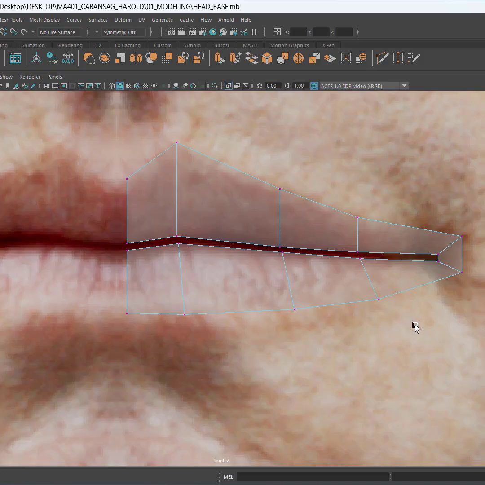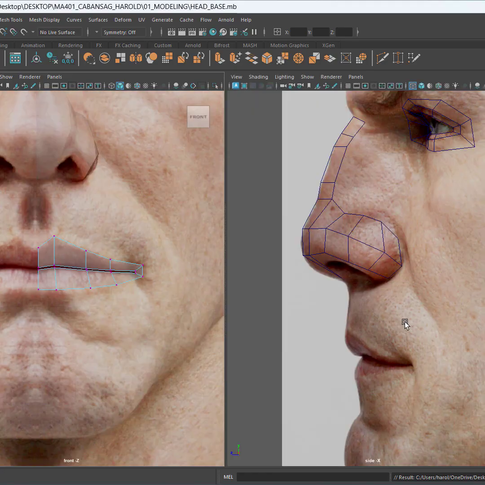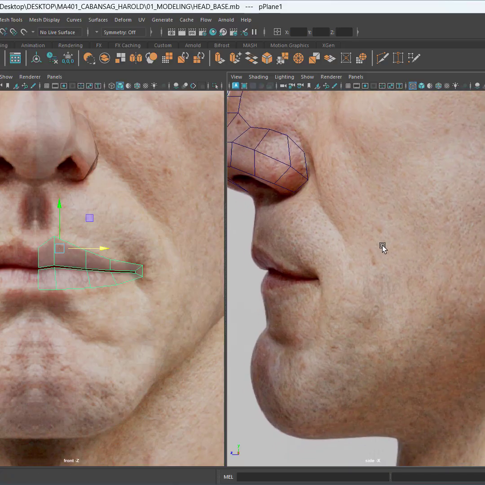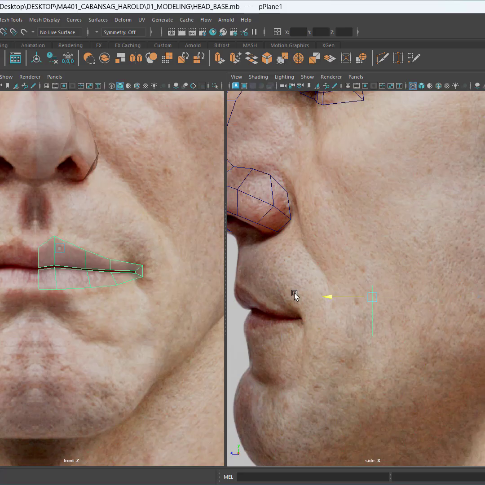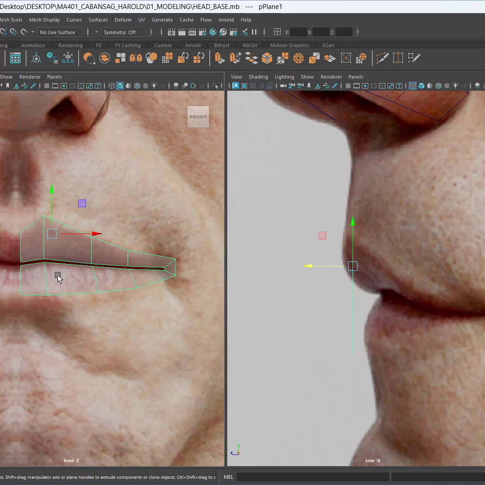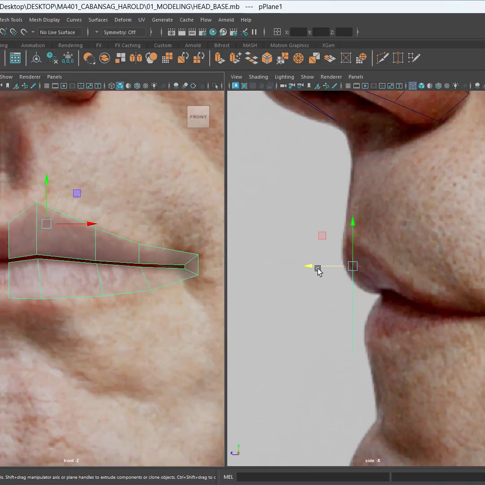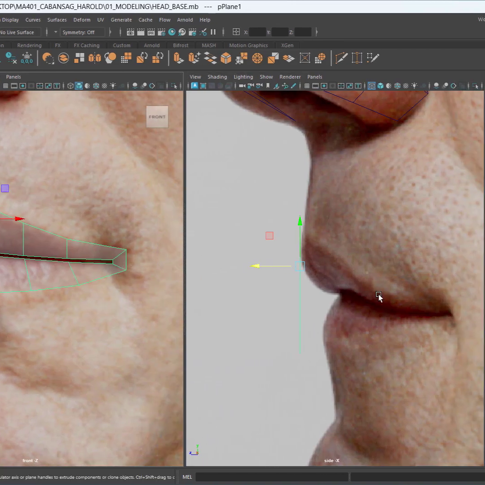So let us, of course, go on to the side view. Reference, spacebar. So reverting to object selection, and then I'll select these and I'll just drag it forward like so. There. So now, again, just like what I did earlier, I will look for the corner of the mouth here. That's the first reference that you do.